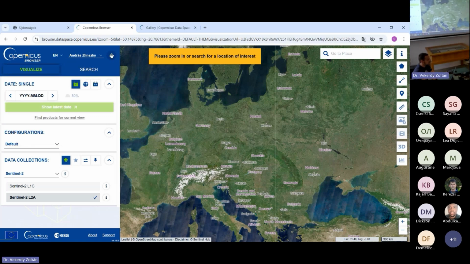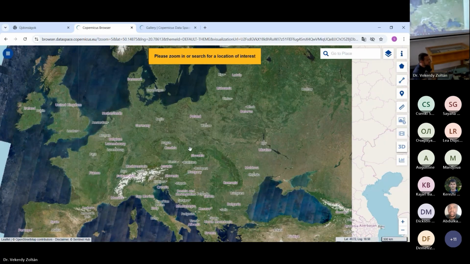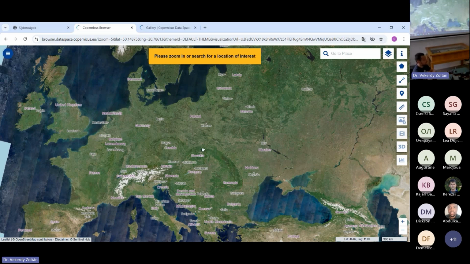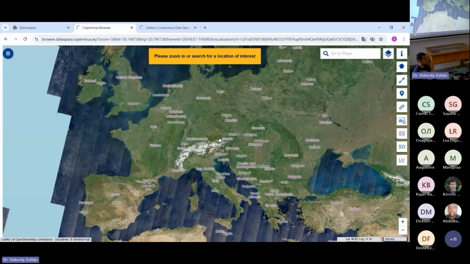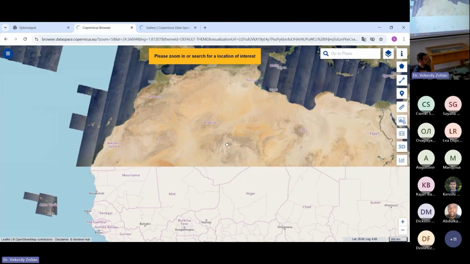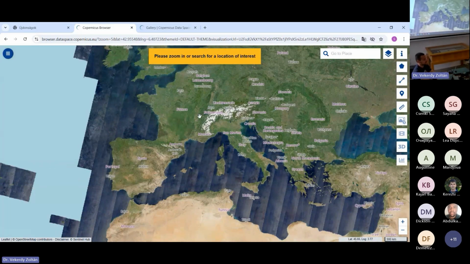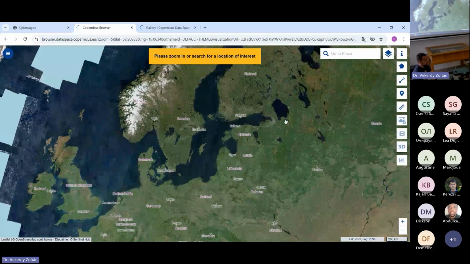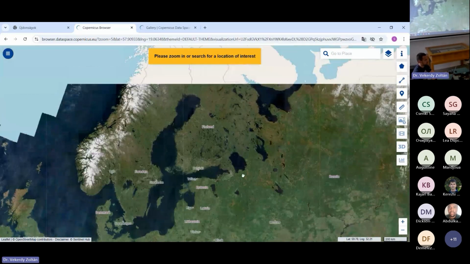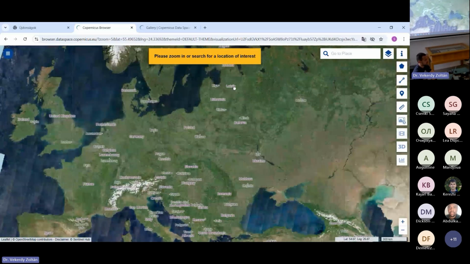But first of all, let us click away this panel for a moment, so we can look at large-scale biome patterns. Here we have the deserts, green areas. You can see how the density of vegetation changes across Europe. You can see the mountain ranges. This is the generic pattern that you can see with the seamless Sentinel-2 Mosaic.